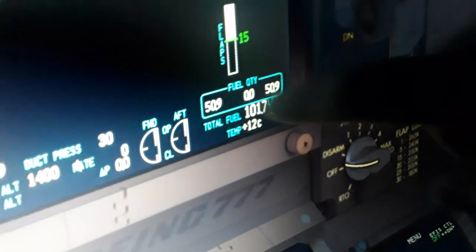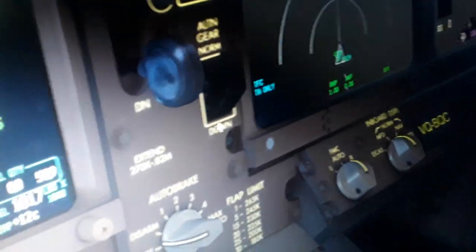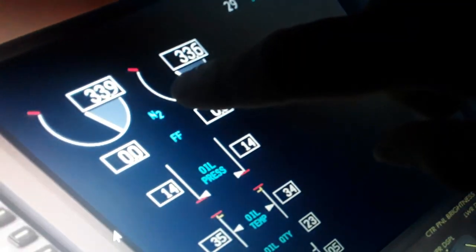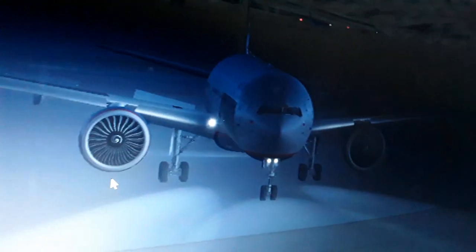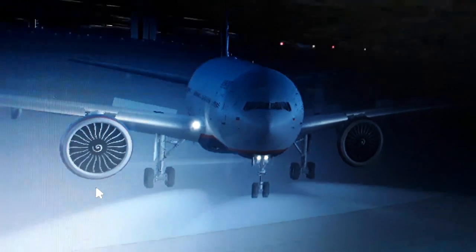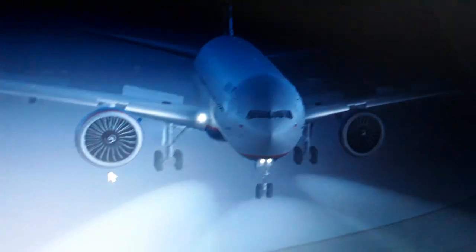The fuel on board here, the flaps. We have the landing gear here, up and down, and now the auto brake system. So when the N2 goes above 20%, you can see, you can monitor in the outside also, the right and the left engine turbofan.